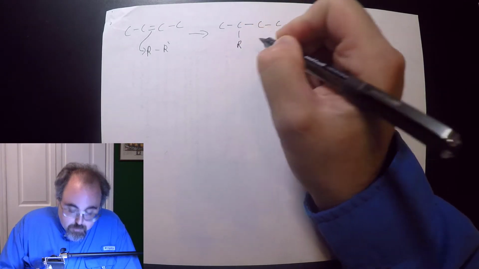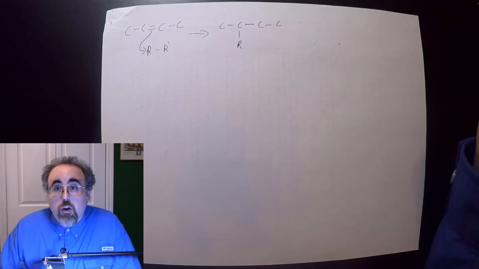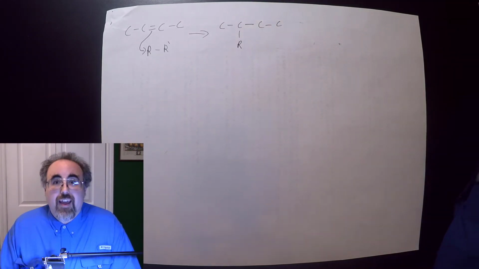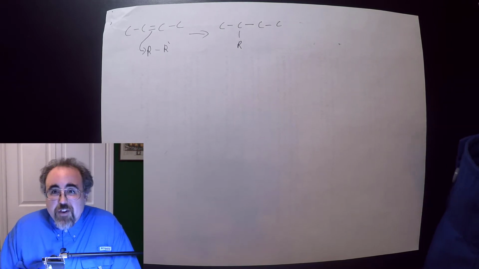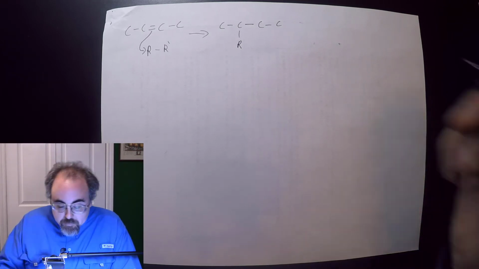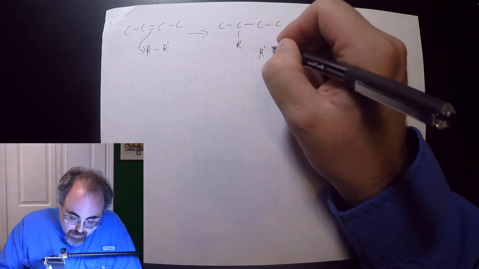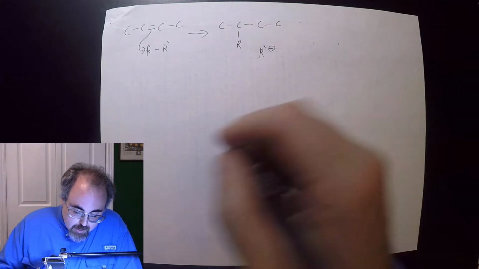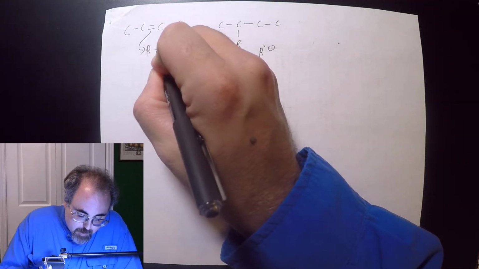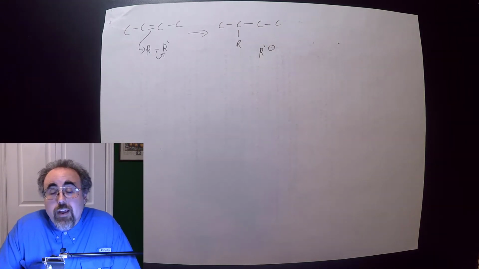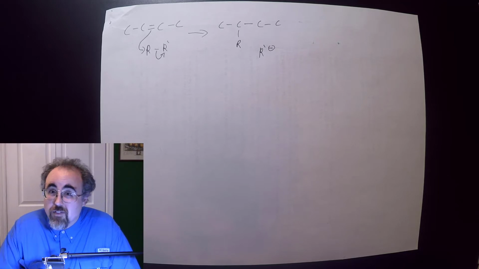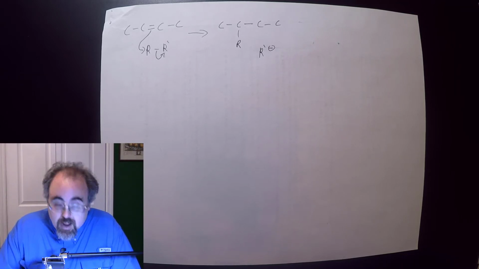My first R group has attached. Remember, R is just a generic term for a part of a molecule. Very, very vague description as to what it is. I still have my R prime left over, and at this point it is almost certainly going to be negatively charged because these electrons have probably popped over there. The two-headed arrow indicates that two electrons are involved. If it looked more like a fish hook, that would be one electron. And in a later video, I'll discuss radical reactions, in which case those have fish hooks, because those are one electron at a time reactions. But for now, we're dealing with two.